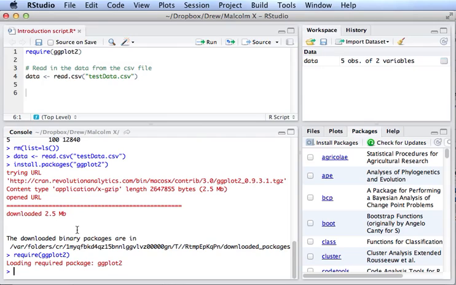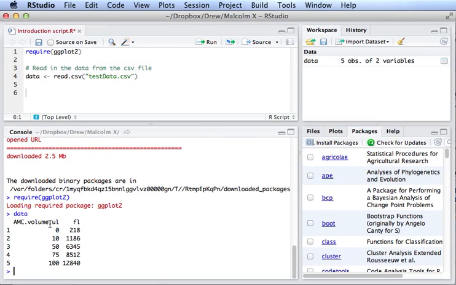Like I said, there's this variable called data that we've read into our memory that contains the data that we recorded. And it is a type of variable called a data frame. What a data frame is, formally speaking, is a list of vectors. A vector is a one-dimensional string of either numbers or letters.